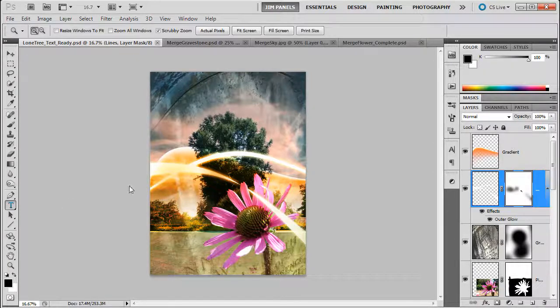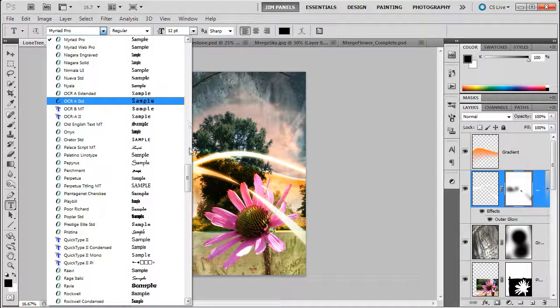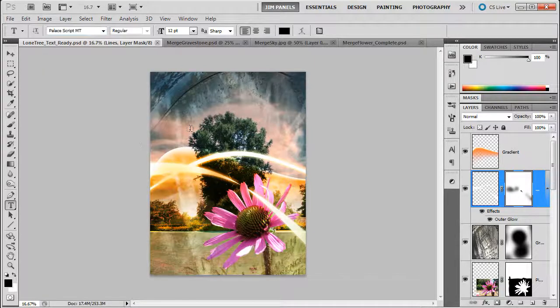And when you click on it, sometimes it takes a minute before it starts working. That's because it's going to load in all your fonts, which may be a lot. My default is Myriad Pro, and you'll see some of the same types of features you see on other word processing programs. And in our case, we're going to switch to something that is more of a script. Let's see. There's Palace Script. Let's see how that looks.